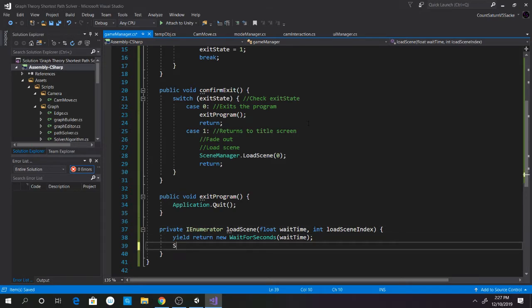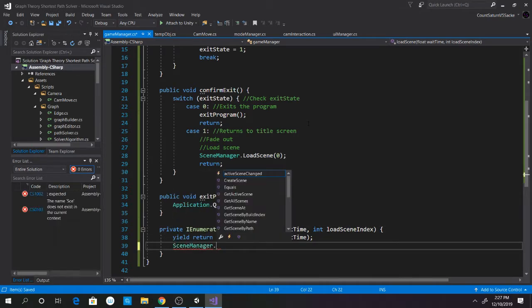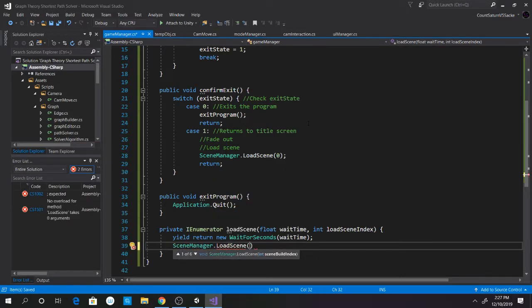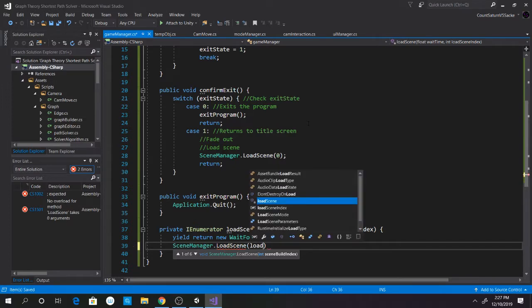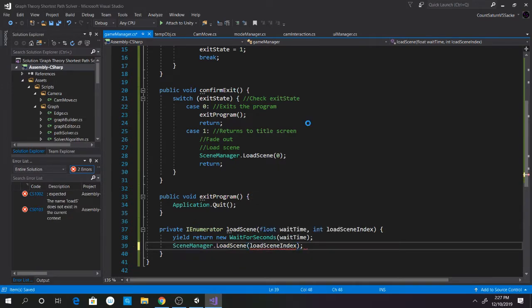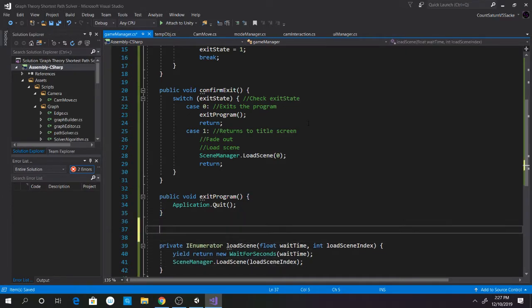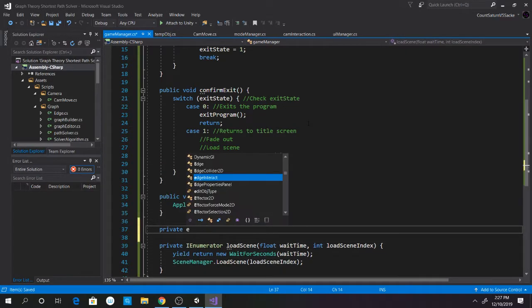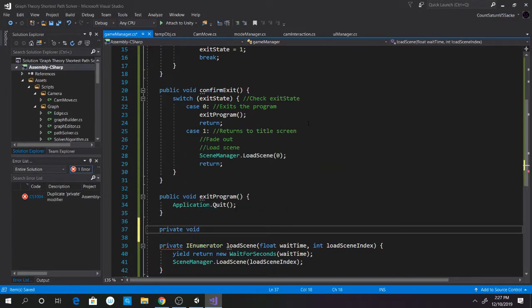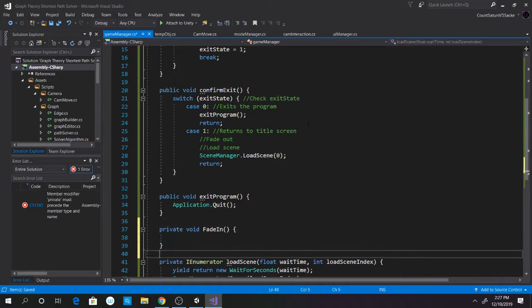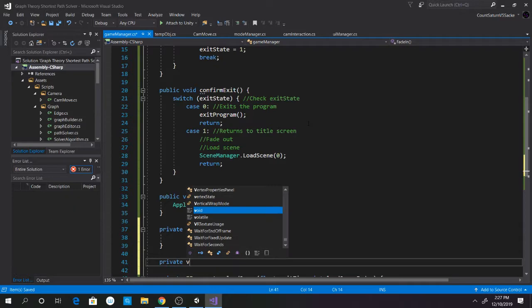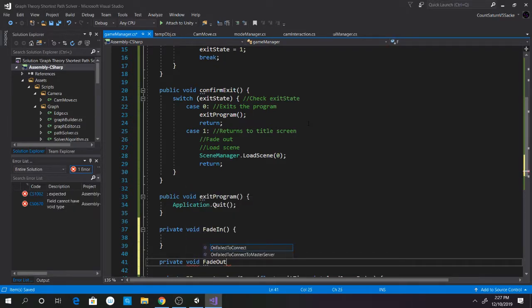So we do scene manager dot load scene and put in our load scene index. We're also going to need a private void fade in, and a private void fade out.